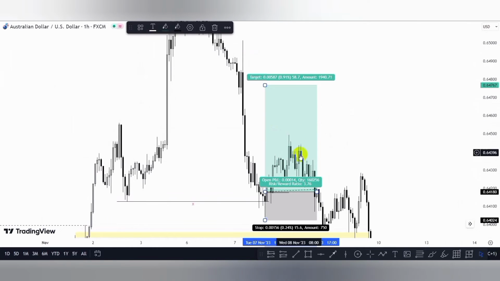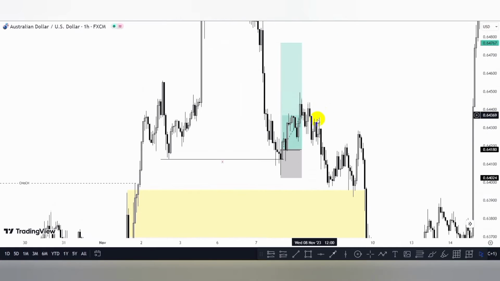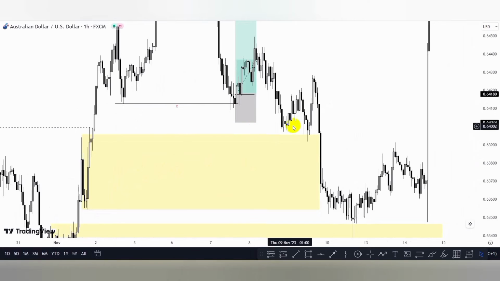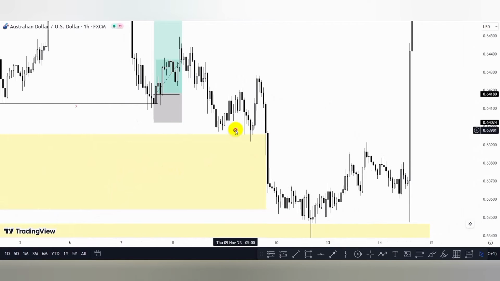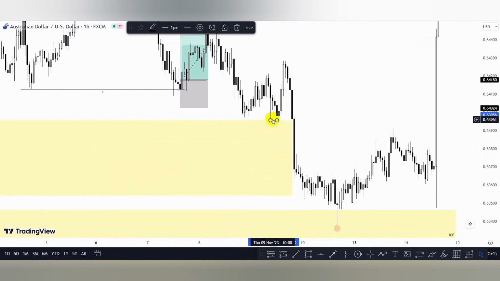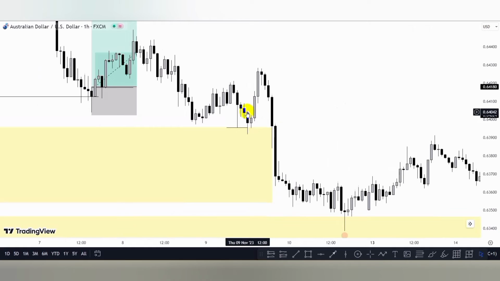But in this particular condition, the market did not push sufficiently to the upside. Price fell back to the downside to mitigate this decisional point of interest. When price mitigated the decisional point of interest, you can see we have the sweep of this lowest bearish candle's low here. Then price created the next candle, but this candle did not close above the candle that swept this low.